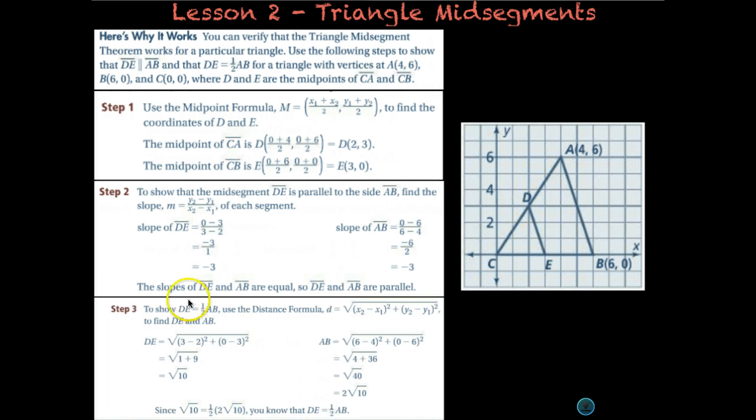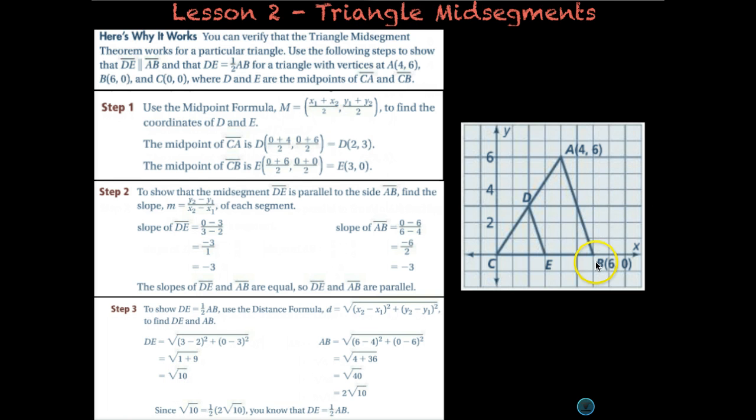Let's move on to the last step. We also said in this theorem that DE is 1/2 of AB. If that holds true, then we can solve a lot of missing lengths knowing that. Well, in order to determine that DE is half of AB, we're going to use our distance formula, which we've also recently used. Remember it's really just the Pythagorean theorem rewritten as, instead of c squared equals a squared plus b squared, it's c equals the square root of a squared plus b squared. So we find the distance of DE, and we find it to be root 10.